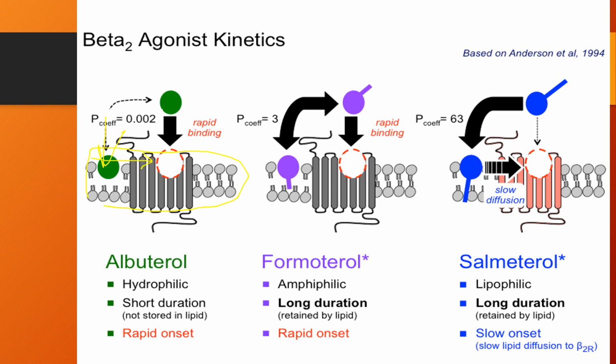Depending on whether it is lipid soluble or water soluble, hydrophilic or lipophilic or amphiphilic, it will bind to this lipid and won't let go. So the time required to reach this 7-pass receptor is increased in hydrophilic compounds, while the binding force to the receptor due to this lipid membrane is for longer duration because it attaches adjacent to the receptor. The total duration is long, but the binding time required is also long in drugs which are lipophilic, like salmeterol.